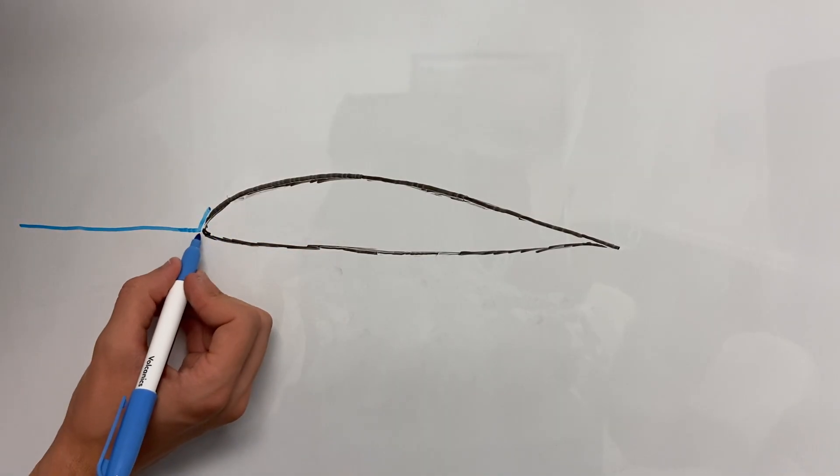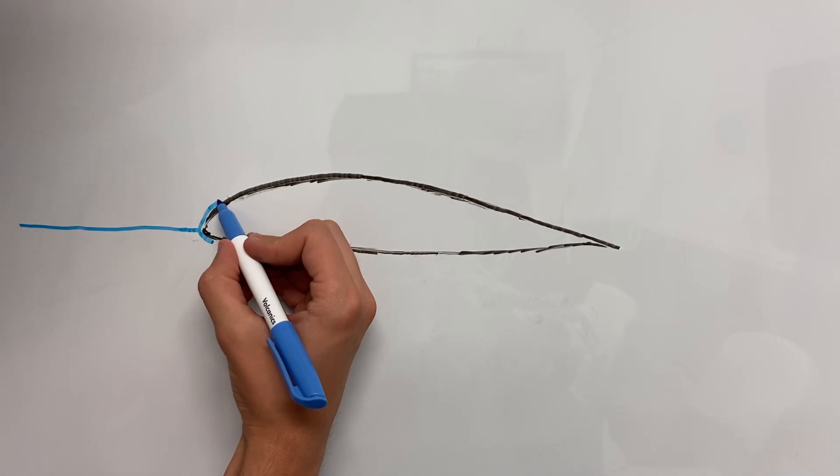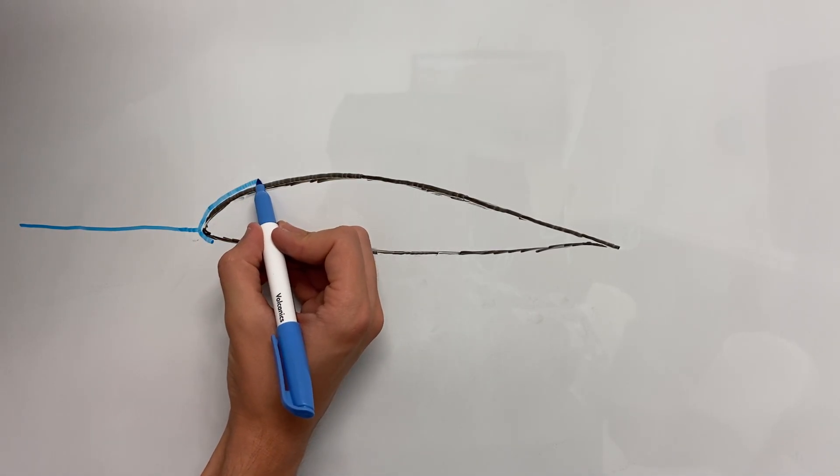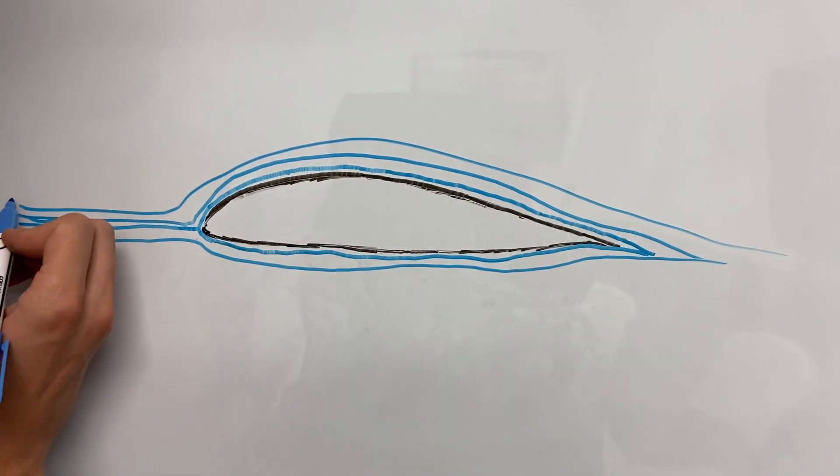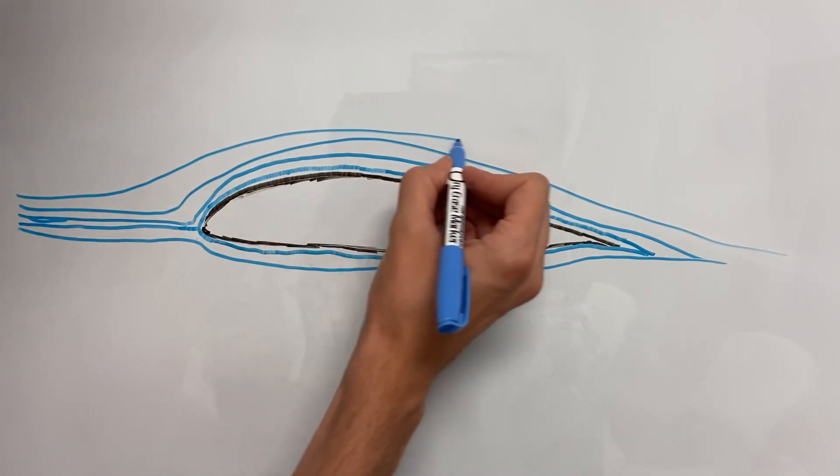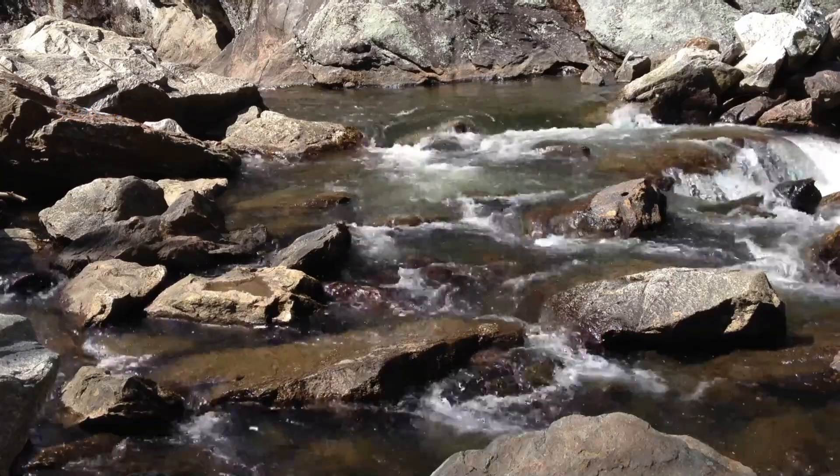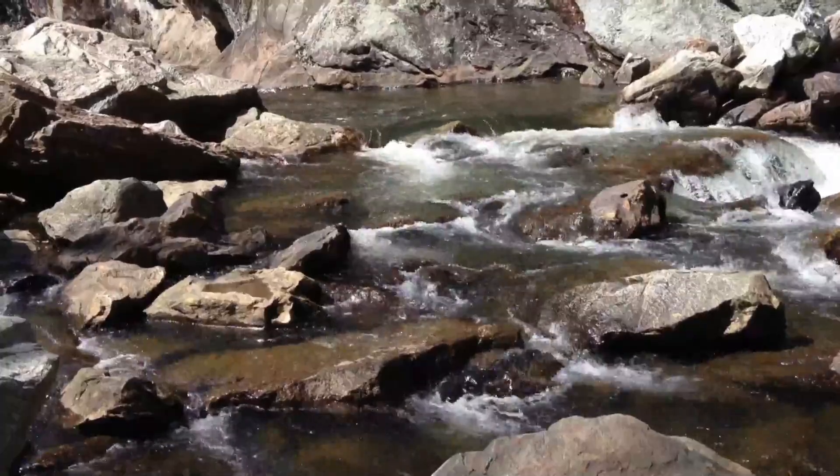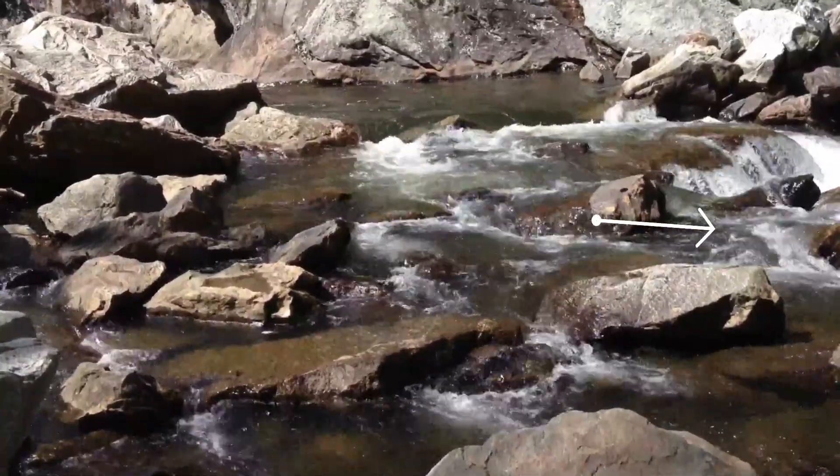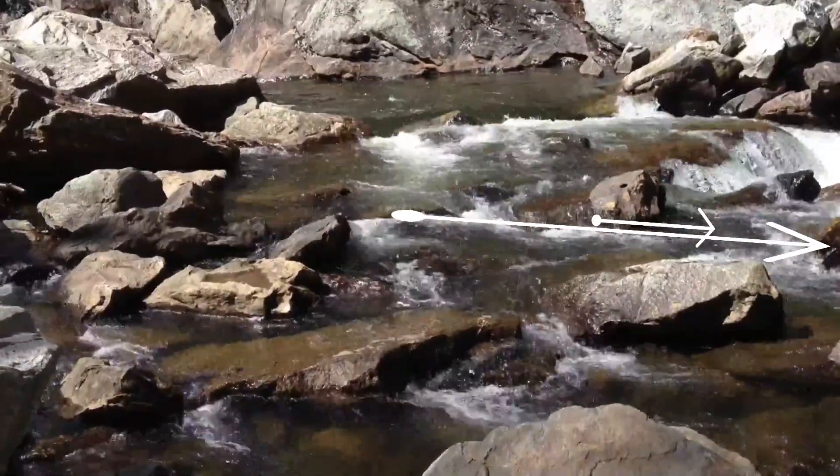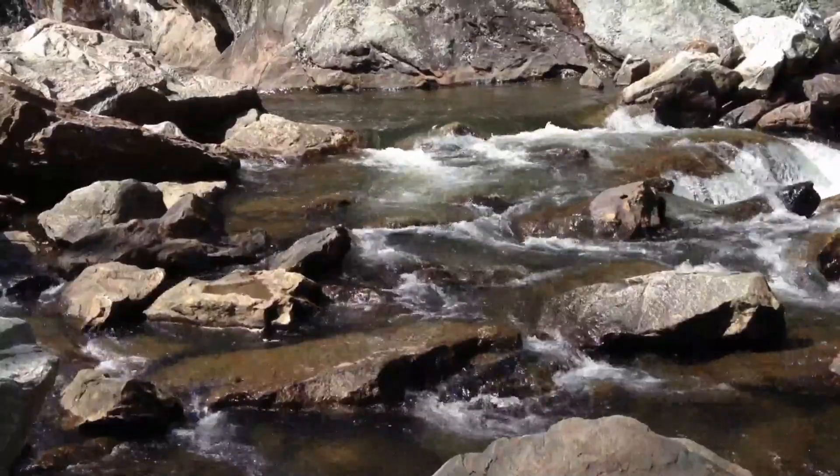As a wing, or almost any object, moves through a fluid like air, that fluid has to move out of the way for it. The fluid closest to the object moves very slowly relative to it due to surface friction. As distance from the object increases, the air around it moves faster. Move far enough away and no obvious impact on the fluid can be observed. One of the best examples of boundary layers can be seen by looking at rocks in a river. The water very close to a rock flows relatively slowly, while the water farther from the rock flows faster. Anywhere the speed of the water is influenced by the rock is part of the boundary layer.